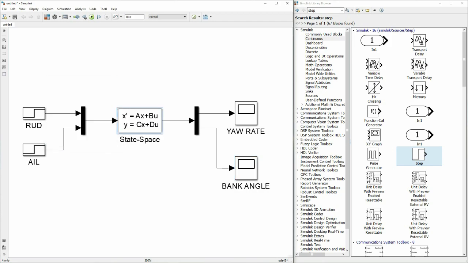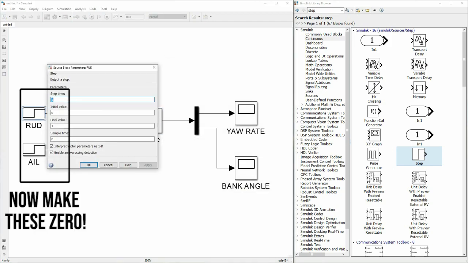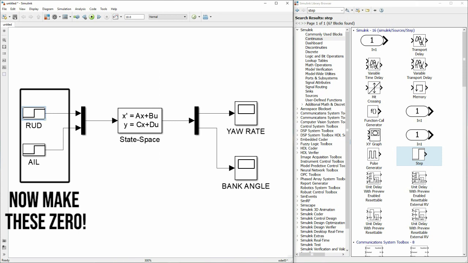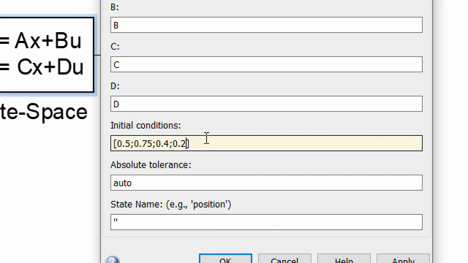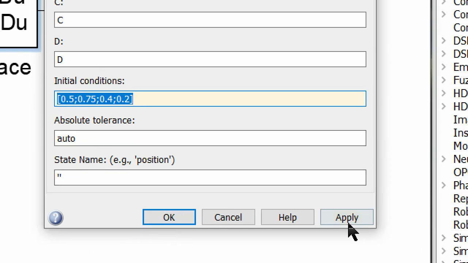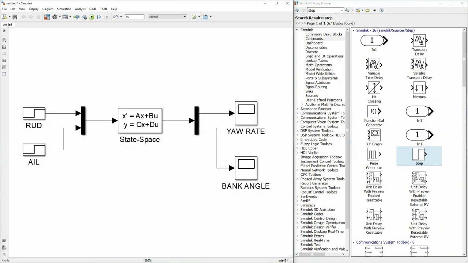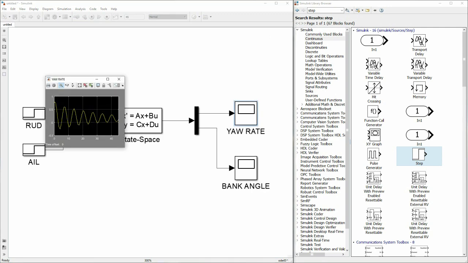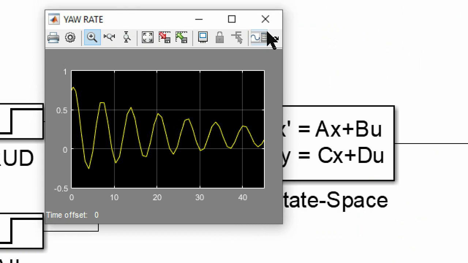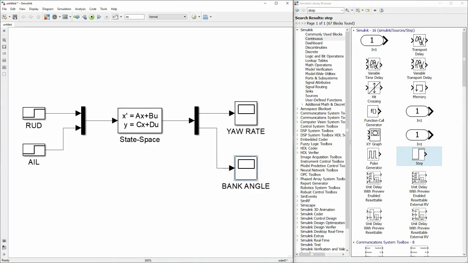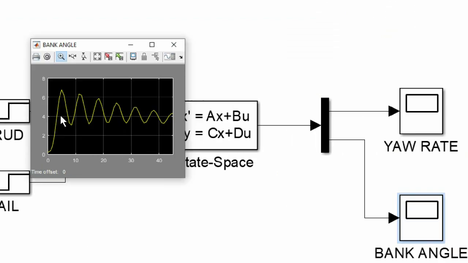Let's make those inputs zero for the rudder and aileron, then go into state space command and put in nonzero initial conditions. Now let's see what happens—the system is responding with no inputs from a nonzero initial condition. When you run this, you can see that the graph is sinusoidal and it is converging towards a constant value.